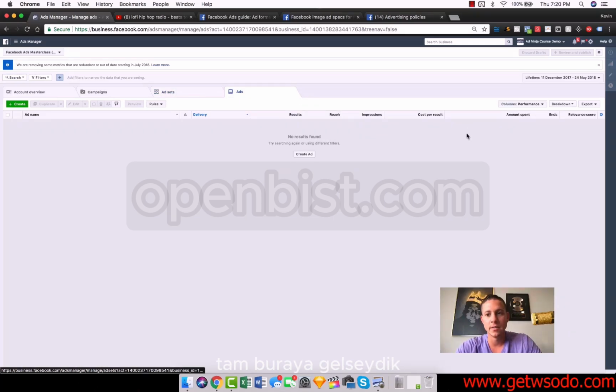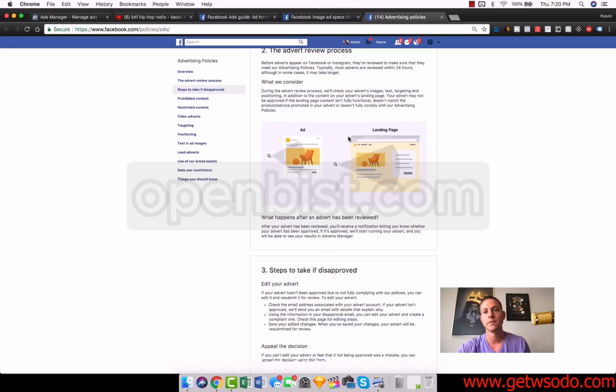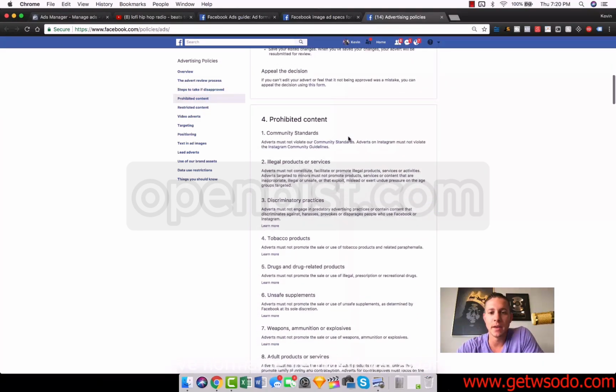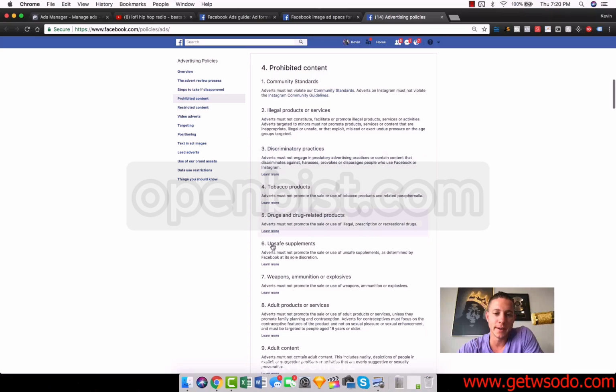If we came right here, there would be a little section, I think it's a little triangle with an exclamation point. You just click that and it'll show you what is actually Facebook's reason for not approving the ad, and then you can make a little change and they will normally re-enable it.